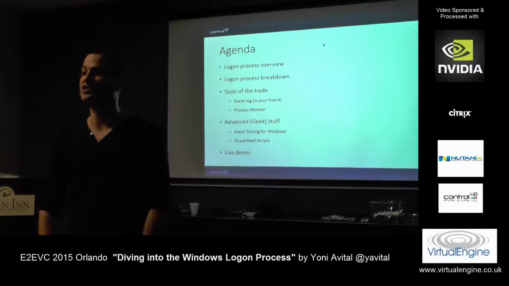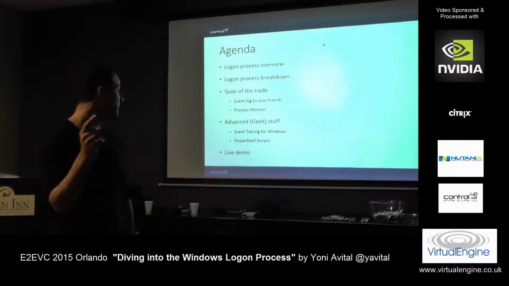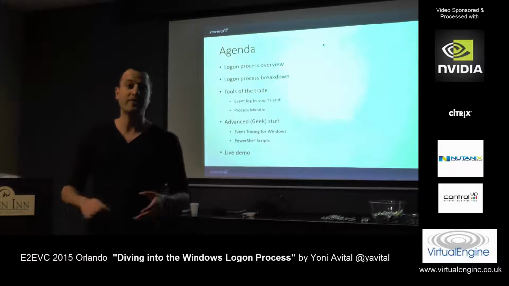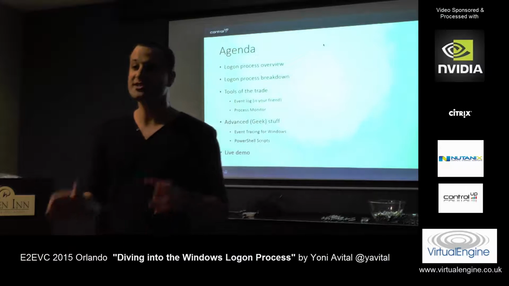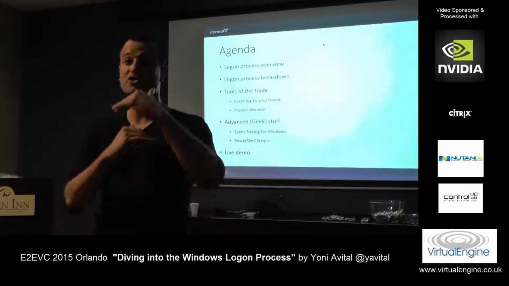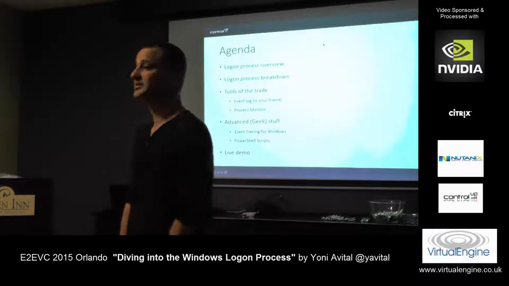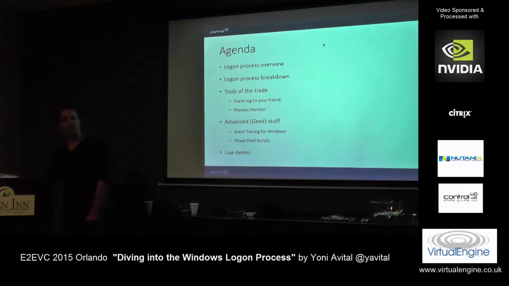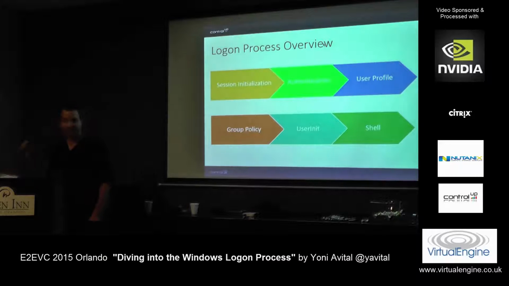So what we did actually, and that's obviously also related to Control App, we prepared 2 PowerShell scripts that make things much easier. You can run them without anything special. You can just log on to Windows, run the PowerShell scripts, and they will show everything. We'll get there towards the end. And if time permits, we'll also show a few slow logons and explain how, using the info we have seen here, to troubleshoot them.